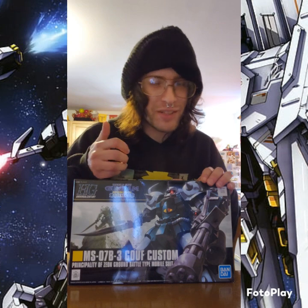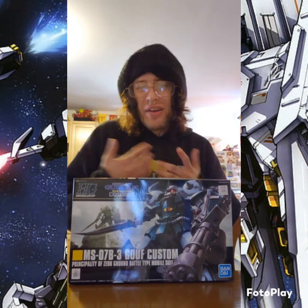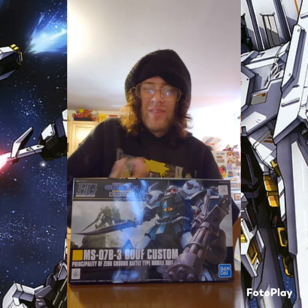Like I said, the articulation makes me a little upset because if I have a mobile suit, you know, why are the joints coming off?